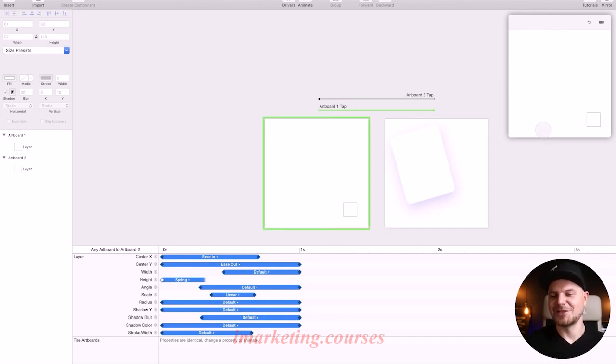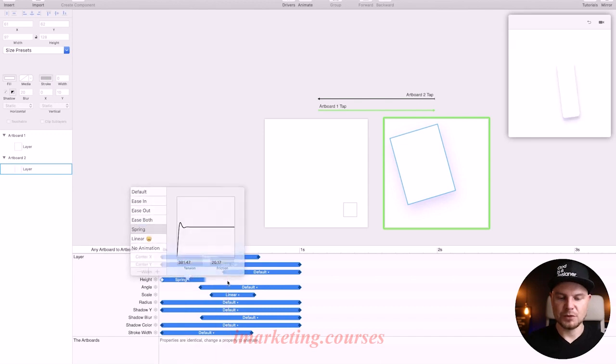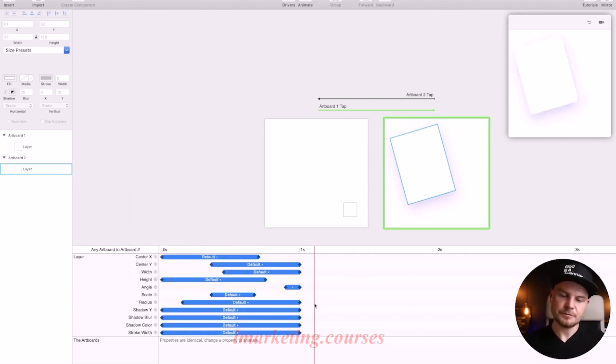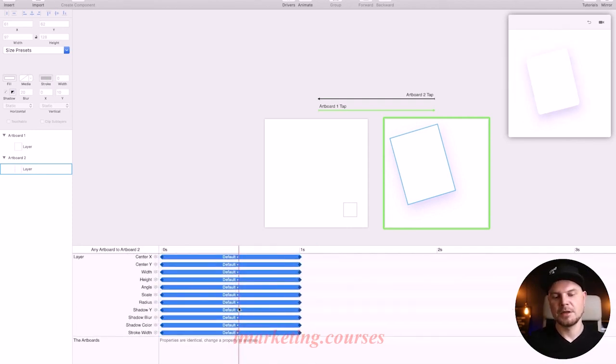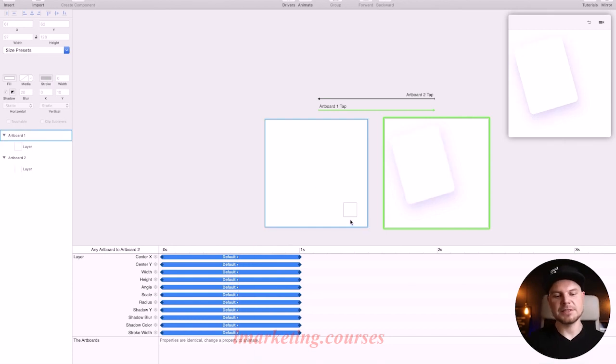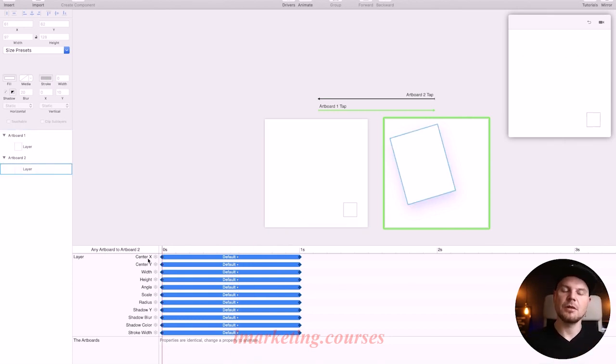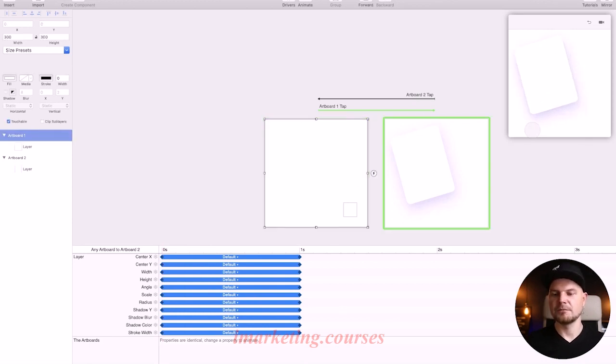So let's take a look at the animation now. This is something absolutely crazy, but I just want to explain to you what's the difference between Figma and Principle. The main difference will be here in these parameters. When we go back, this is what you have in Figma. So let's imagine you created on top of this element, changed all these parameters in state B. So this is what we have. In 1 second, all these elements will change together, like this one.